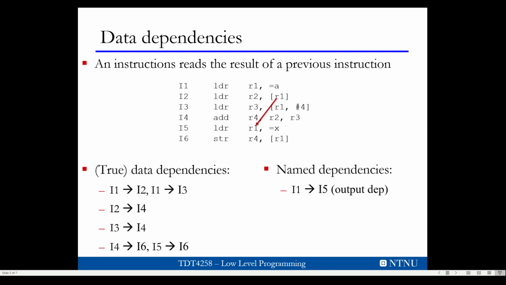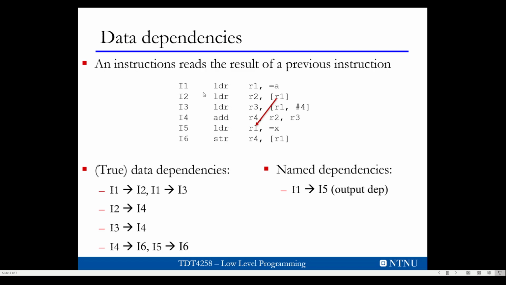Now let's talk about this. So now I2 is writing to R2 and R2 is not being read by I5. So there is no true data dependence. Let's check about the output dependence. I2 is writing to R2, I5 is writing to R1. So they are writing different registers. So there is no output dependence. But is there still a dependence between these two instructions? Well, let's check. Can we reorder these two instructions? Let's try to put I5 above I2. What would happen?